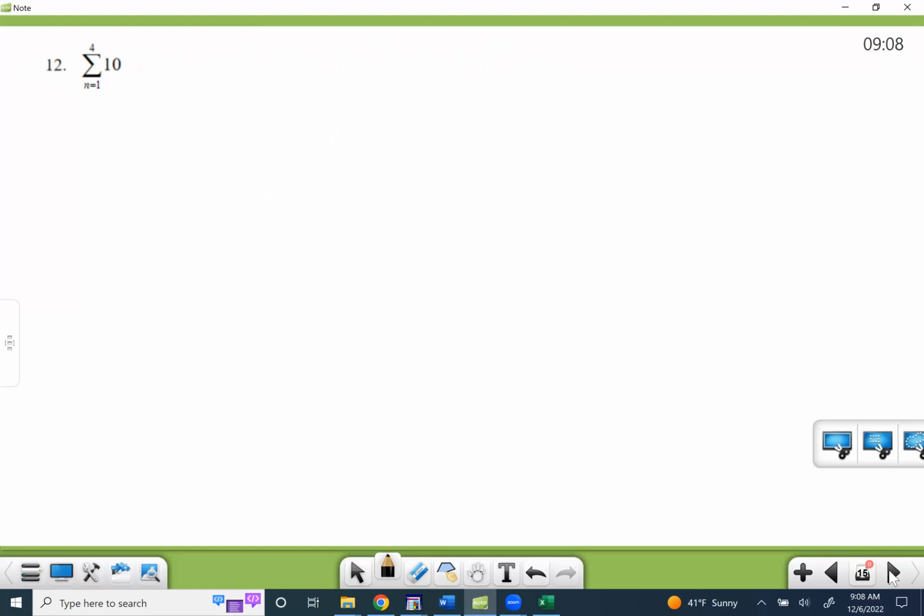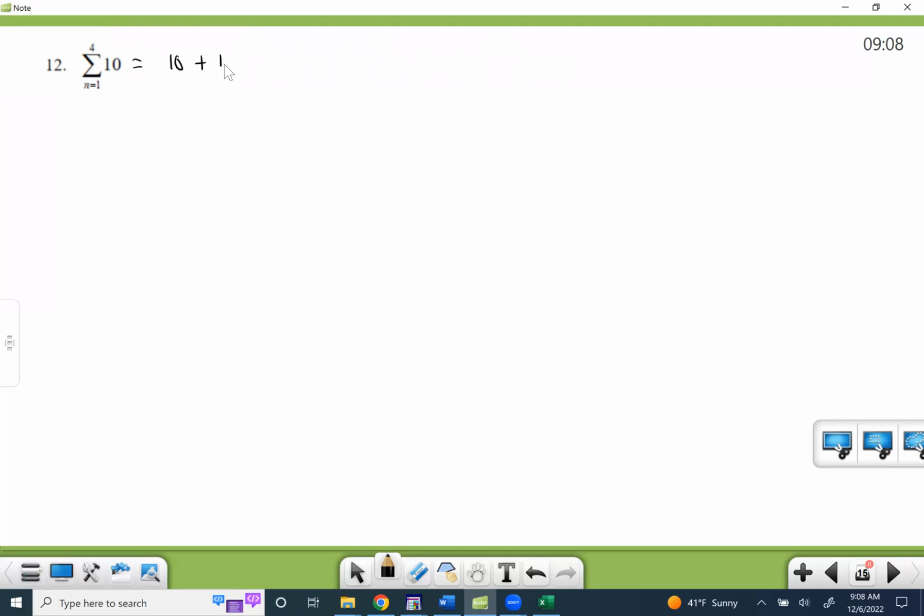Now, I've thrown this one in here because this one's kind of a weird one. It doesn't fit the same exact situation as the last because there's not really a place for me to plug in 1. There's no variable, it's just a 10. So if there's nowhere to plug in 1, 2, 3, 4, then it's just going to be a 10. So the first term is going to be 10 when I plug in 1.